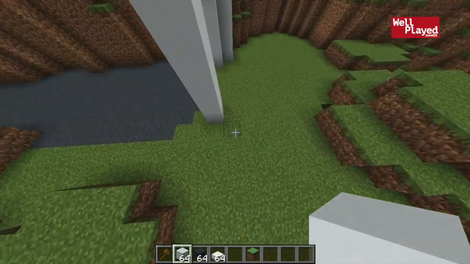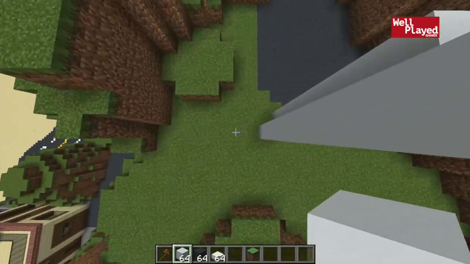Anyway, what we're going to be doing over here now are some big, huge glass windows, which will go up like so.